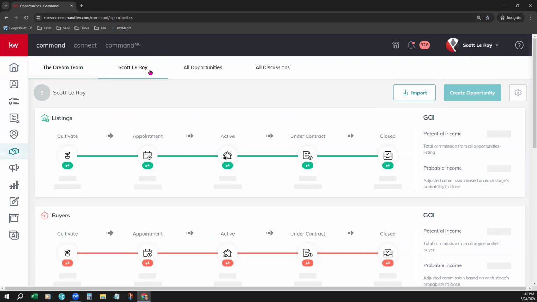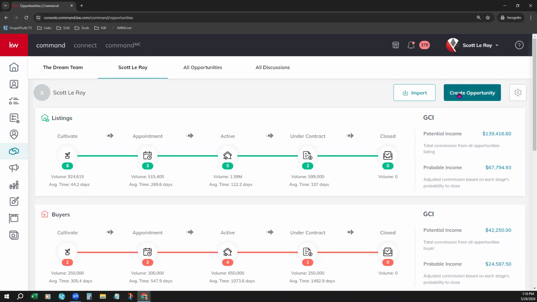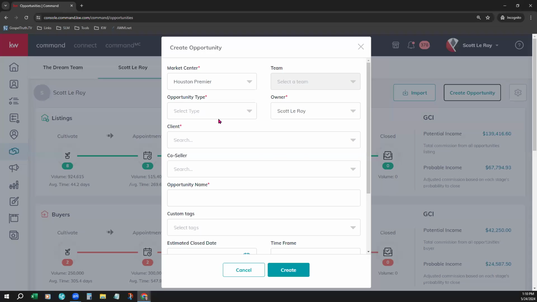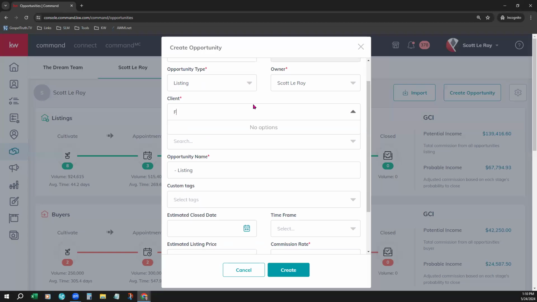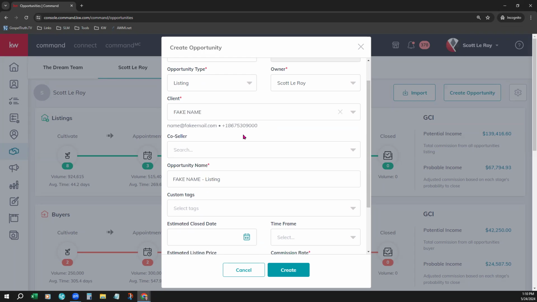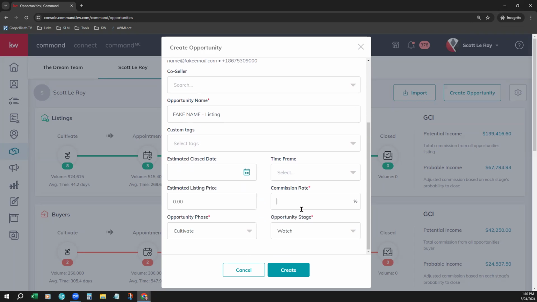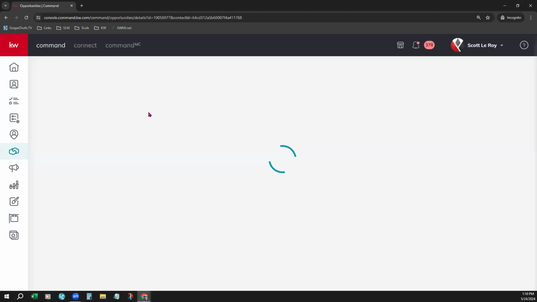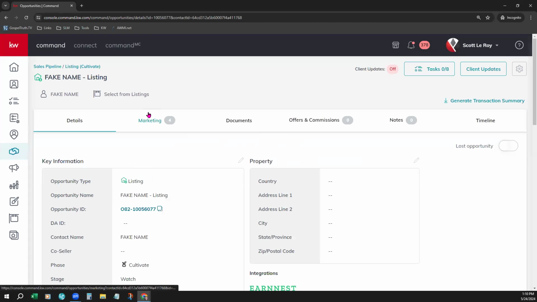So let me click on the agent, and I'm going to just quickly create a listing opportunity that we will use today. So let me do that. Again, not showing this in super detail. I'm assuming that you are familiar with opportunities and you've created one at this point. If not, again, the opportunities tutorial that we have on our YouTube would be great to check out. So just quickly creating a seller one, a listing one, creating that on our screen.